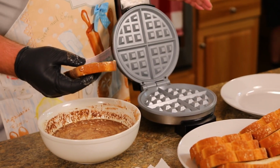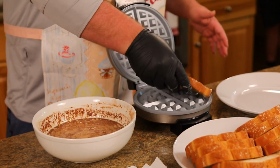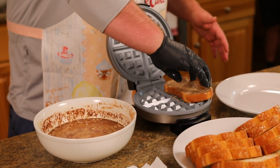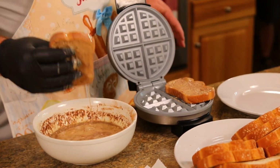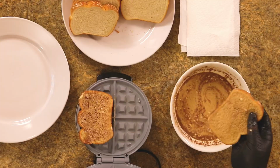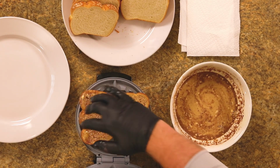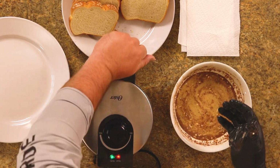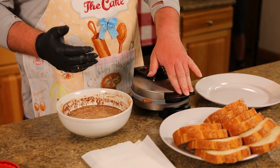But, yeah. And as you can see, there's flour. It's all good. So we'll put that right about there. Get this other one pretty quick. Boom. This is just an Oster $20 waffle maker. Just use what you got. That's the one thing. You don't have to have anything fancy. These two pieces will actually kind of fuse together and make one big one.